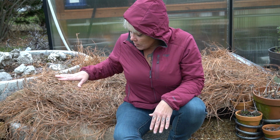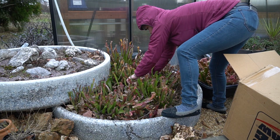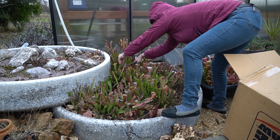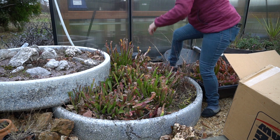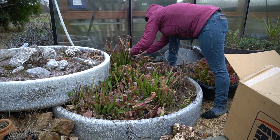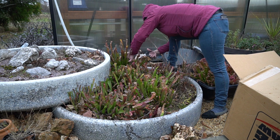The species that are in my particular containers are generally from a more southerly climate. It does get cold. Again, they require that cool temperature of at least 30 days of 30 degrees. So it's not so much that these guys will freeze, it's how fast they get cold and what can happen to them when they do. So I like to insulate them to sort of slow down the process.